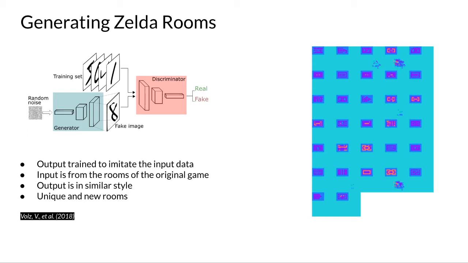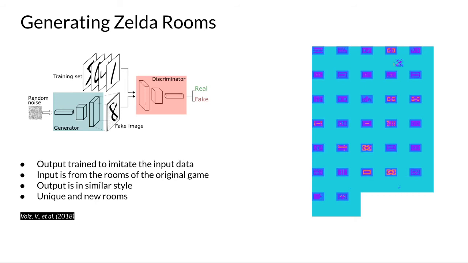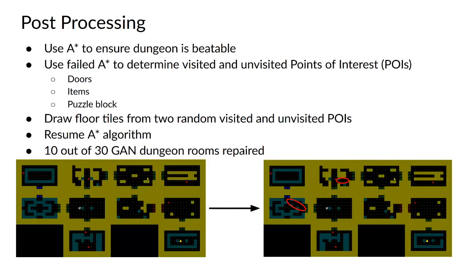Now that we have a 2D layout for the dungeon, we need to generate and place rooms. To generate the rooms we use a Generative Adversarial Network, and to place them we populate each room based on its node type. For instance, if the node type was E for enemy, we populate the generated enemies and place them in the respective position in the layout. GANs are made up of two parts: a discriminator and a generator. The generator creates a fake image and the discriminator determines whether the image is fake or real based on the training set. The discriminator's output feeds back to the generator to produce a more realistic image, and this process repeats for a given number of iterations. The training set consists of text-based rooms from the original Legend of Zelda game from the video game level Corpus, producing rooms that are based on training data and are new and unique.